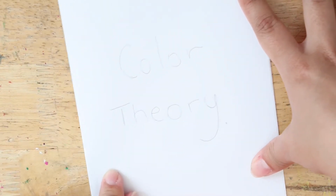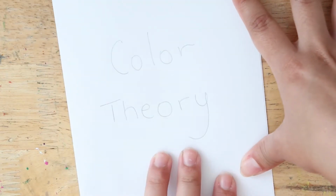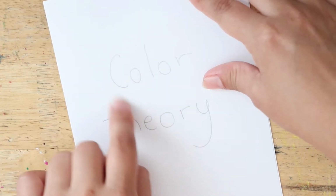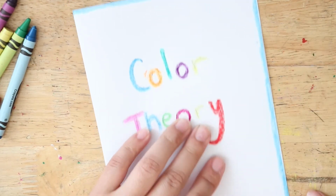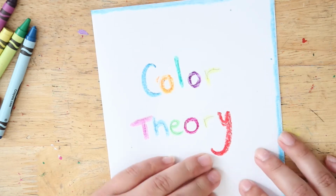So I'm gonna be right back. I'm gonna color this very nicely, just a front door, nothing too fancy, but I wanna just give it a little bit more color. Okay guys, so I added a little bit of color and I colored the borders. If you want to, you can do it. If not, that's okay.